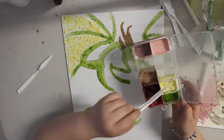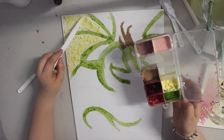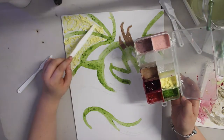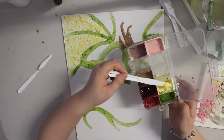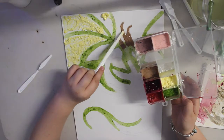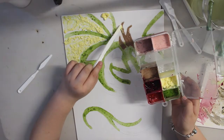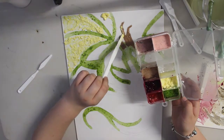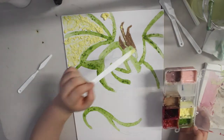I don't have a fancy blender, so the blender also kind of left a few chunks, which is why it's chunky. Chunky. I'm gonna do the rest of the wings. Oh no! No, get out of there. No, just put yellow in the horn. Hey look, it's a highlight. Because I accidentally did it, I'm gonna keep going.